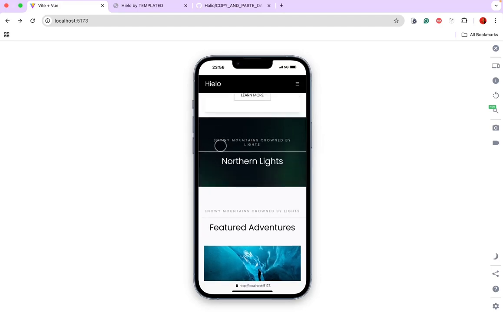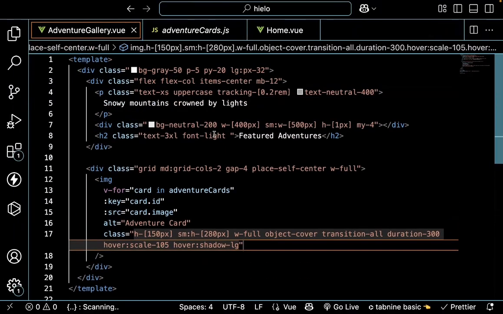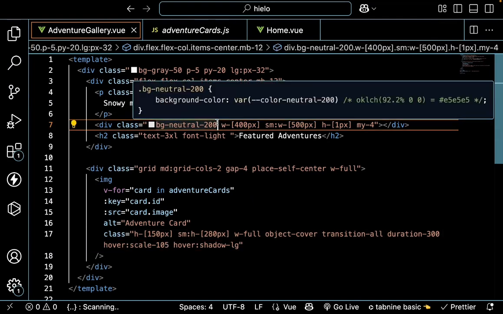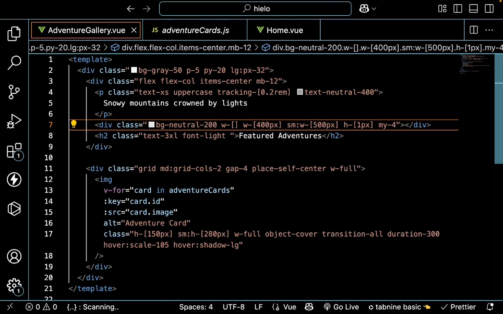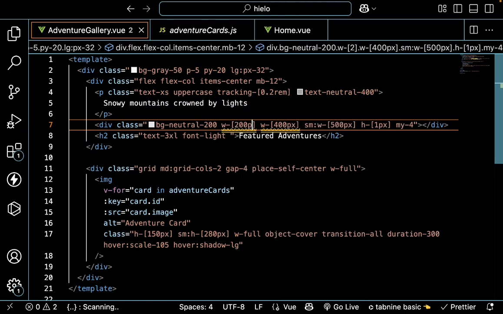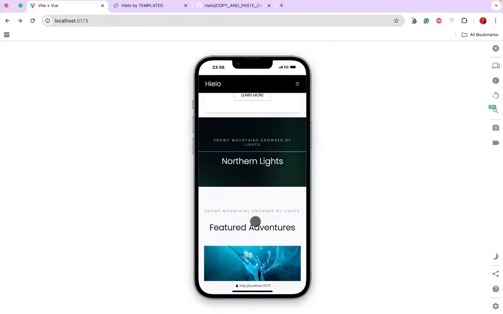It's kind of moving from the start to the end, and let's go change that. So for here, I think we say width is 200 pixels. Yes, our small screen. Let me check it out. Now it looks fine. It looks fine.